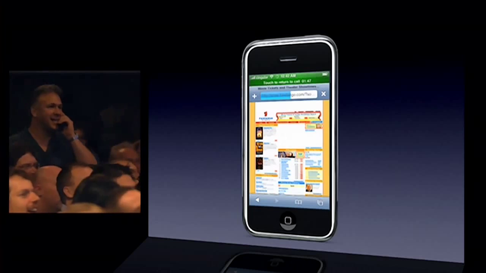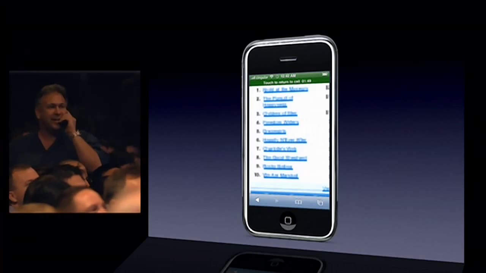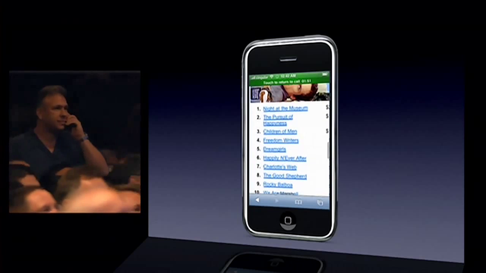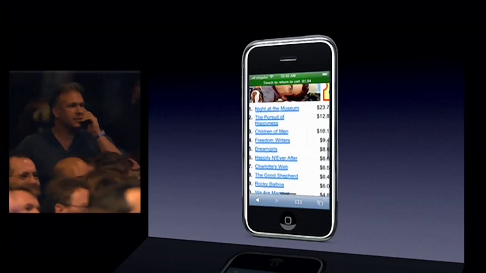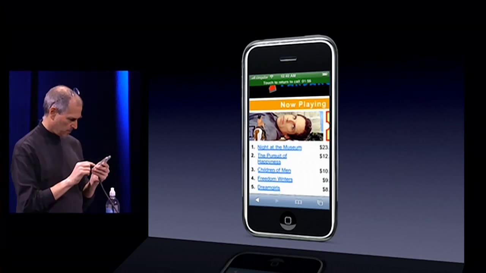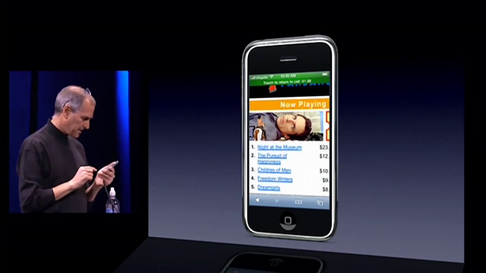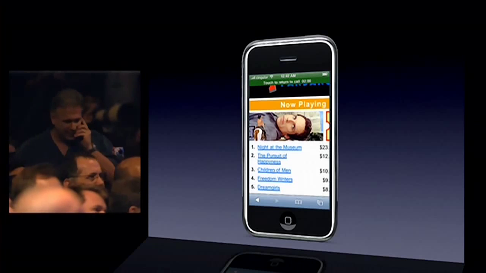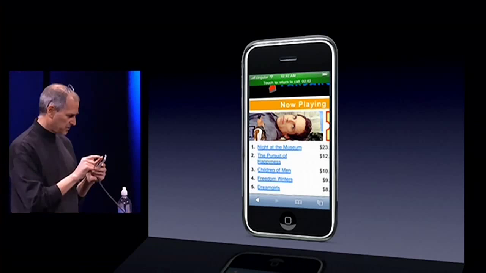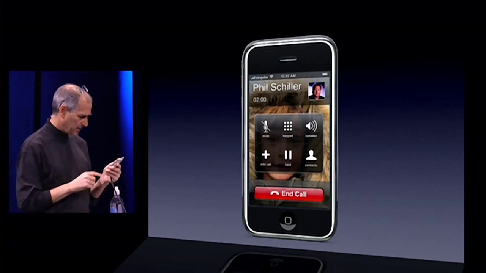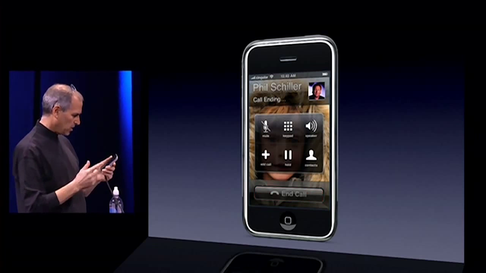Okay, here's Fandango. Let's just double tap, and here's the movies playing. Yep. How about we go see Night at the Museum? I haven't seen that yet. Oh, I haven't either. That'd be great. Great. All righty. Hey, take care, Phil. Now, what I'm going to do is, to go back to my call, I just touch the top here, and I'm back at my call, and I'm just going to go ahead and end the call.